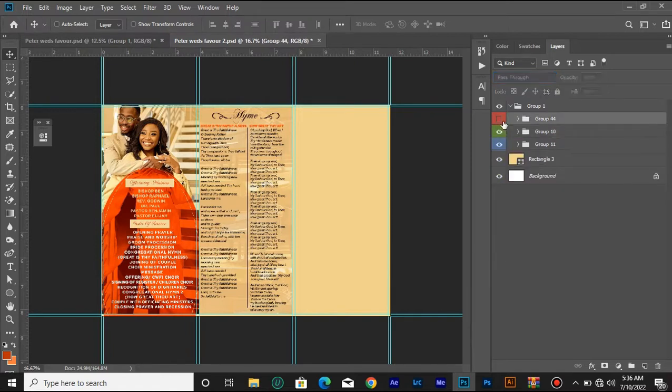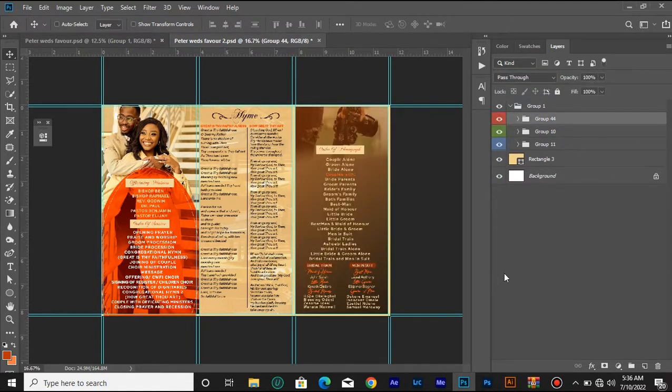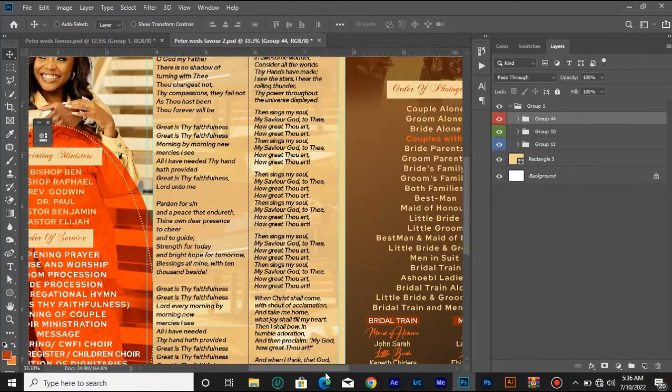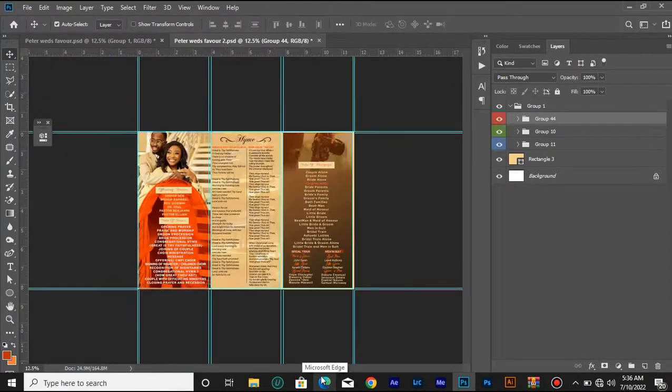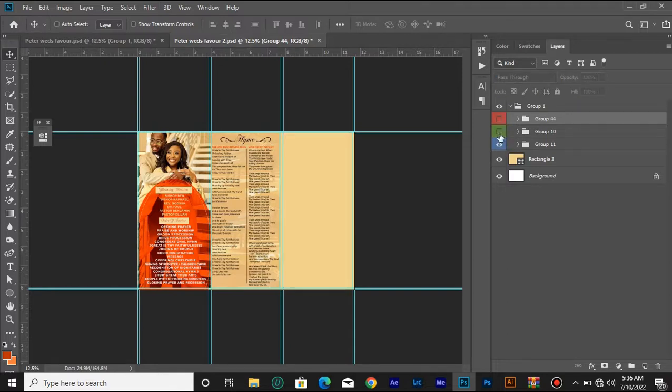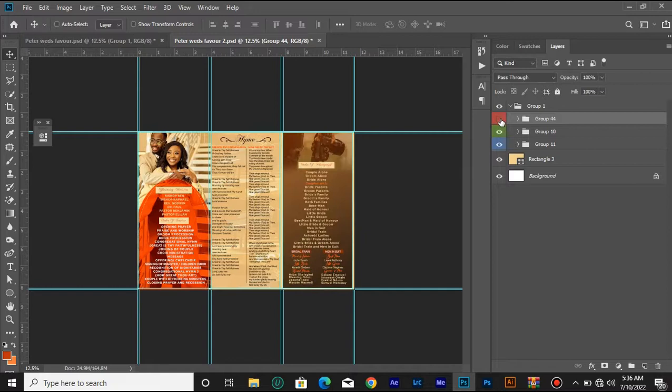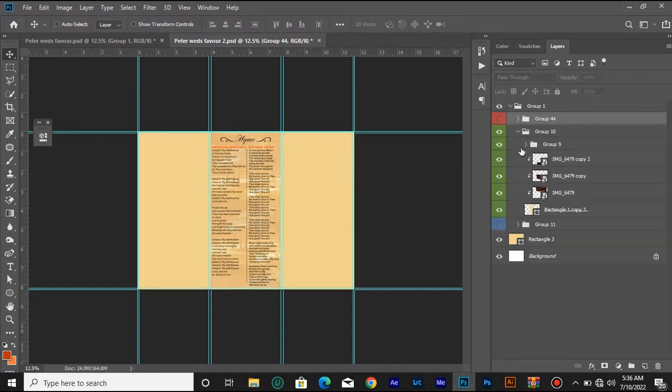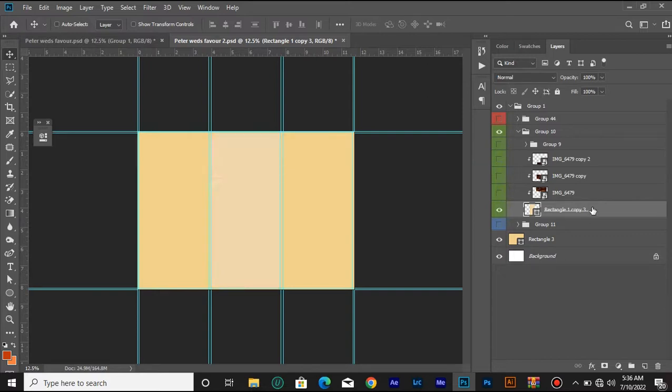Because of time, I think I'll be rounding off. Lastly, you can see I am trying to manage my colors. You can see that this background color I'm having here is gotten from this place here. Okay, so you can see this is the color I made use of here.